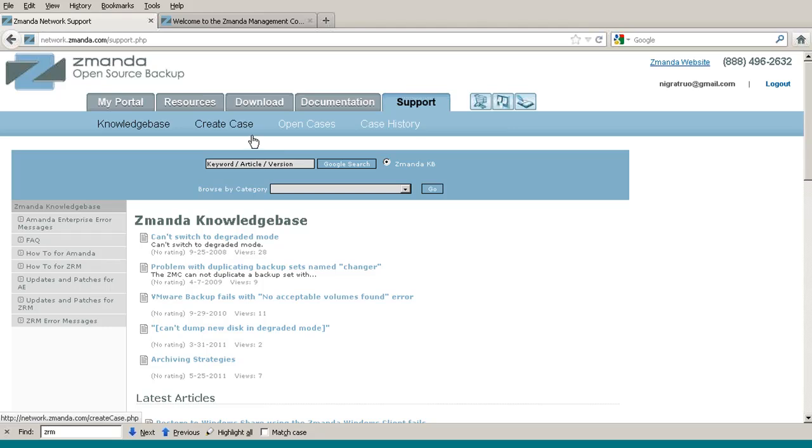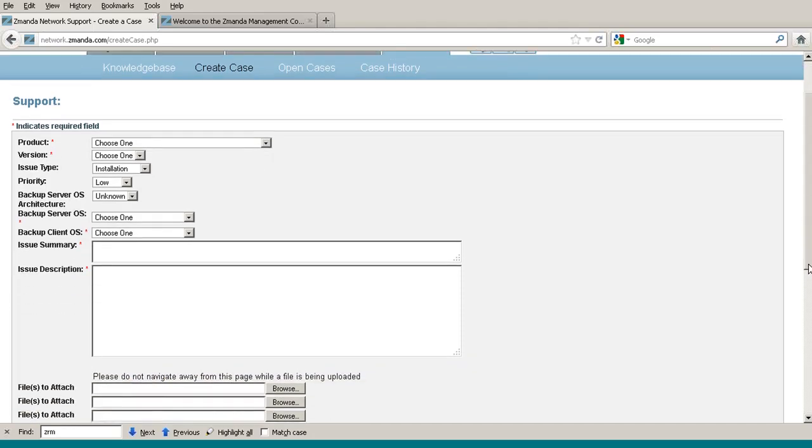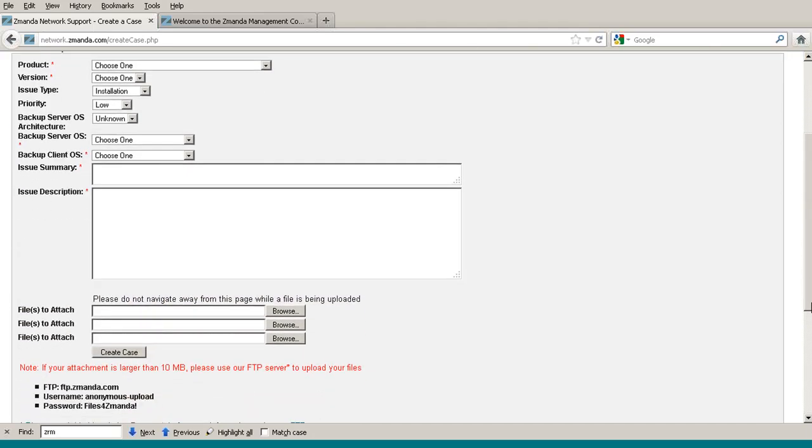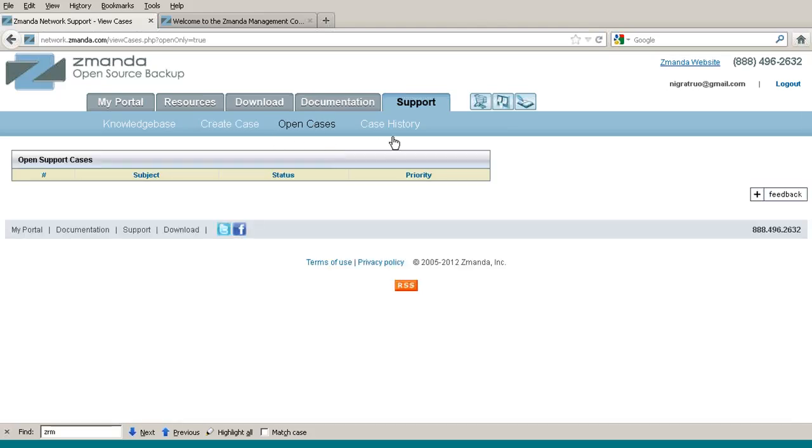Then there's a possibility to go ahead and create a case. This is especially important if you need to collect logs and attach them to the case or upload them via FTP here. And then there's also a possibility that you can look at your cases that are still open and interact with them directly here.